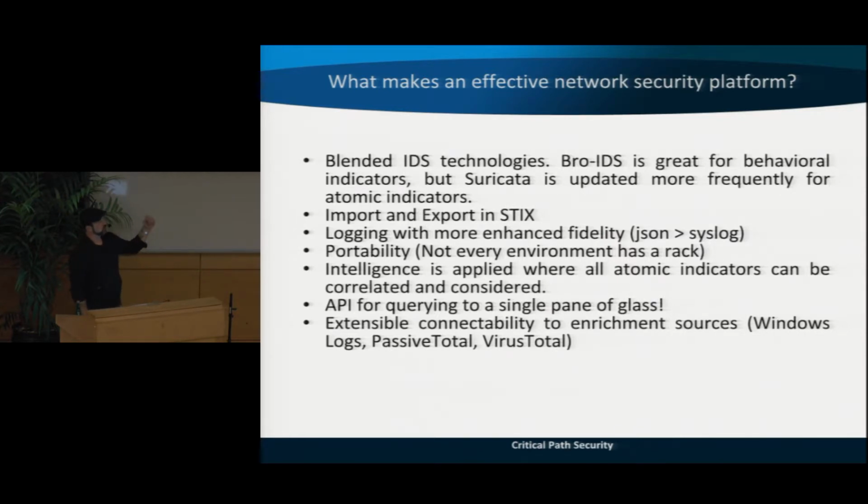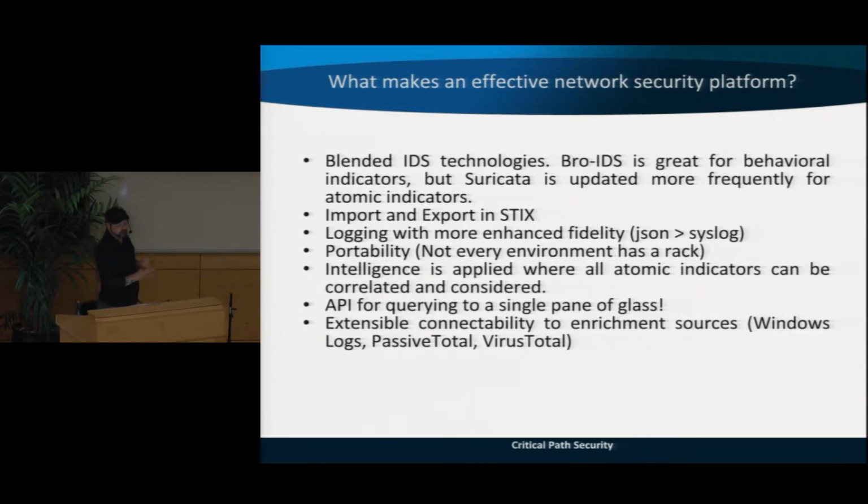Okay, short version, just so we can move along: the idea behind STIX is that when you export your indicators of compromise, you have a little more fidelity, construct, and context around it, so you have a better understanding of what was going on at the time it took place. Again, I talked about logging. I beat on that pretty hard when I said even your logs are going to lie to you. But the fact is JSON's going to be better than syslog. I know there are other things coming out that are a little less overhead, but JSON works.